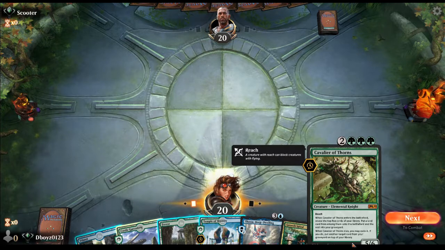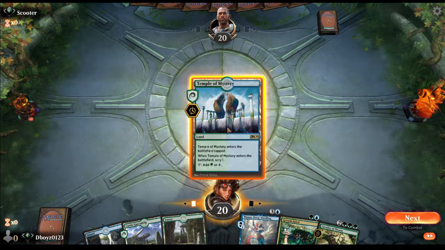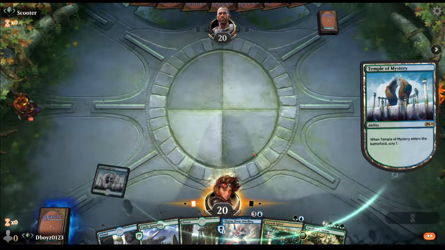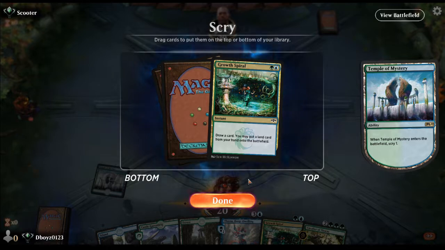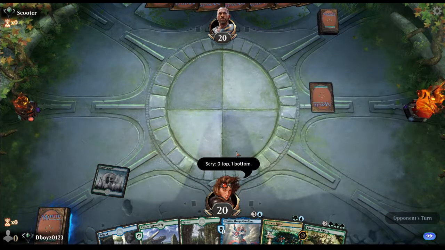Nyx Bloom Ancient... a card that came out just in, I almost said Eldraine. Gosh. Theros Beyond Death is also a consideration for the deck. Growth Spiral. We don't need to top deck another Growth Spiral, so we're just going to go ahead and pass our turn.